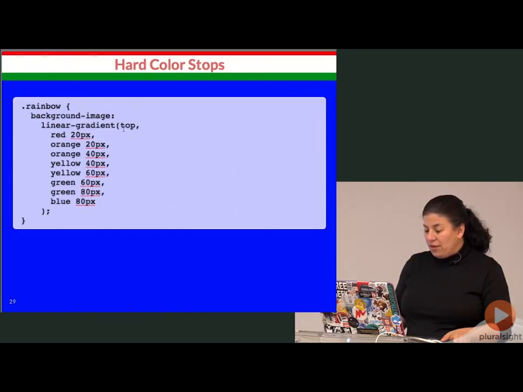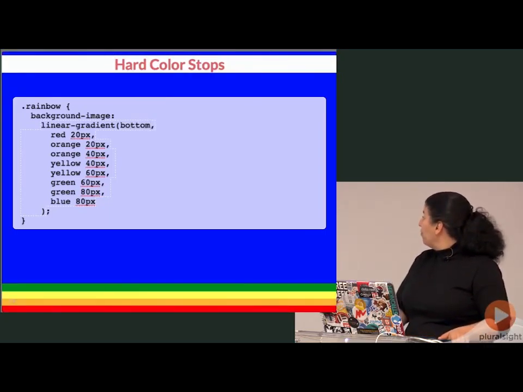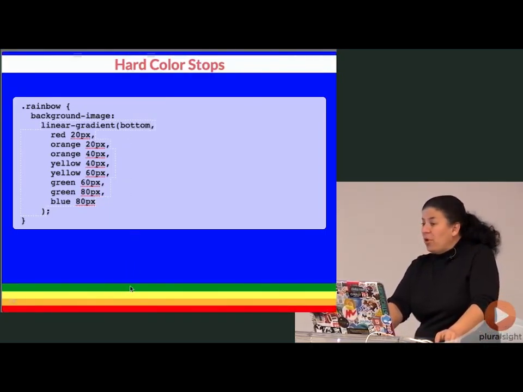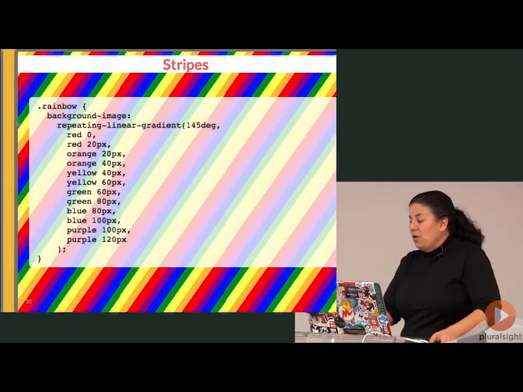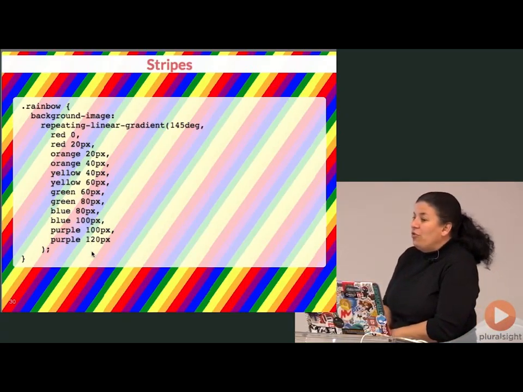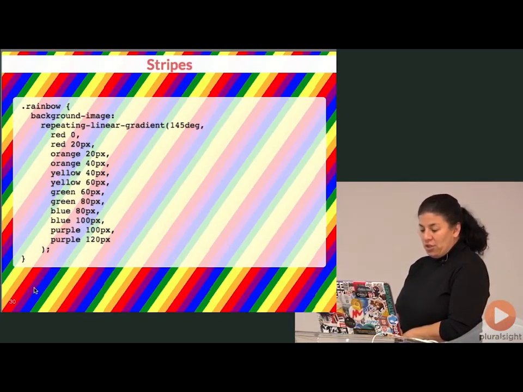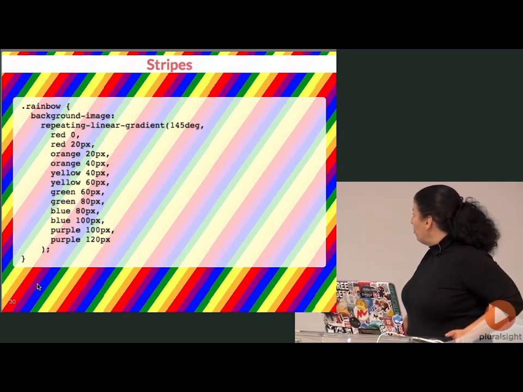Okay, so the problem with that is, now you can see it. The problem with that is I probably would have wanted to use a background size and make it repeat if I was doing that, right? And that's actually how I made all those designs, but I'll show you those designs in a little bit. So we have repeating linear gradients, and for repeating linear gradients you actually do want to use pixels, because if you were to use percentages, it would actually be a percentage of the whole div, so it wouldn't be repeating.